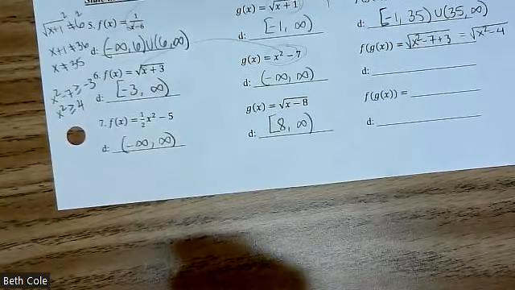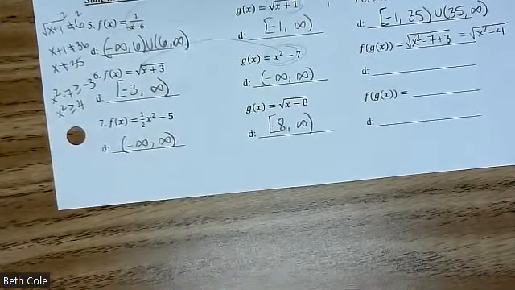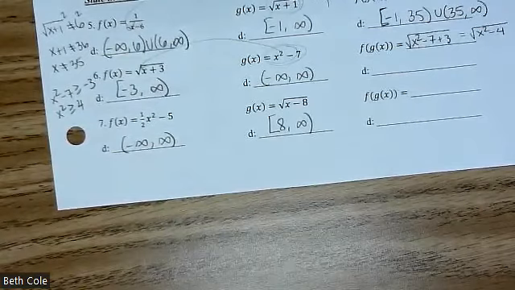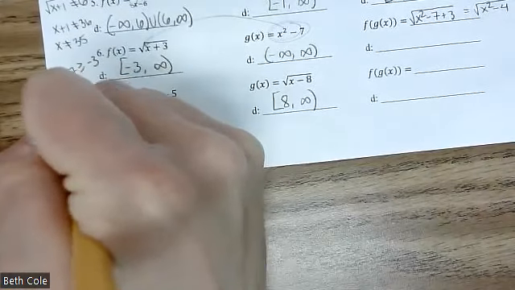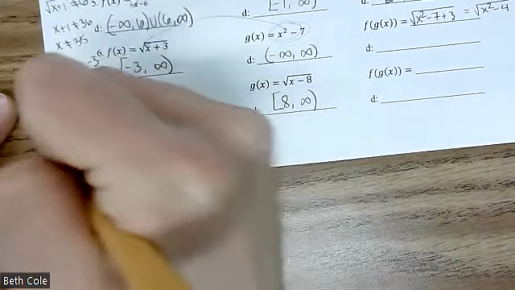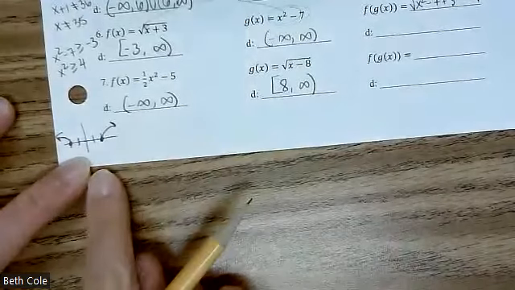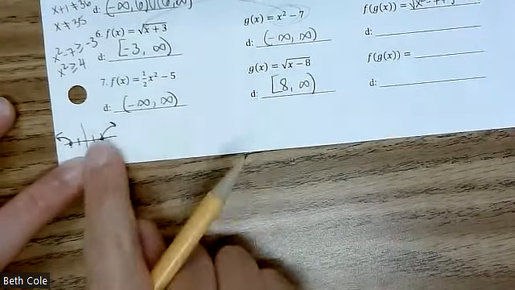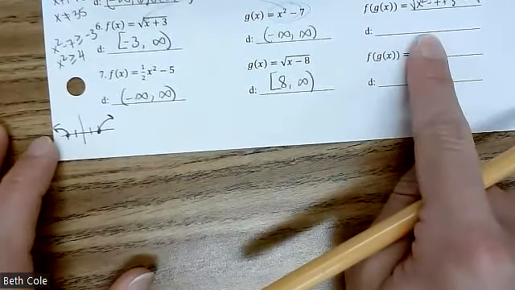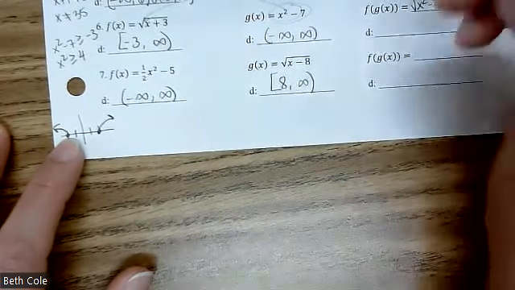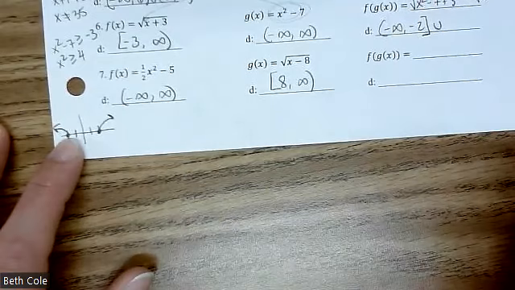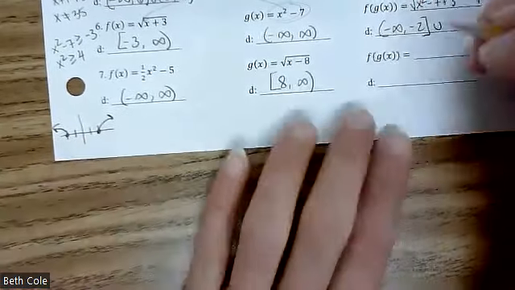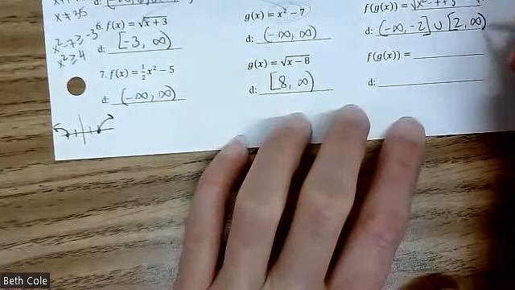And do you remember the little alien antenna ones? You have the 2 and the -2. Do you guys remember? I drew it for you. I know it was 2 weeks ago. I'll draw it again. Here's 2, here's -2, and it ends up looking something like this. Okay, so how do we write that? We want -infinity to -2 union 2 to infinity. Perfect.